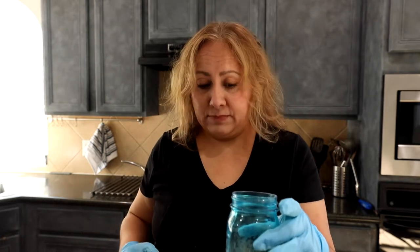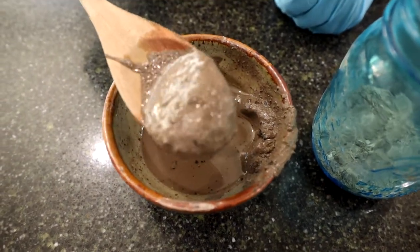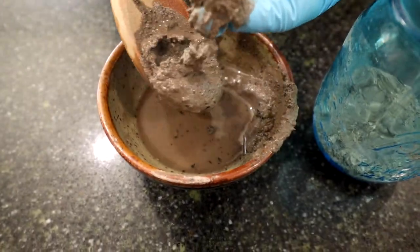If your pots are very, very nasty, what you want to do is take one cup of ashes, one cup of vinegar — I use white vinegar because it's cheaper — and one cup of water. So it's one cup of each. Put it on a pan, let it boil for 30 minutes, and when it comes out it's going to come out looking like a paste like this. See that paste? That's what you want — that's the gold. Really what you want is the paste, and you can store the paste and continue to use it on your pans. This is for when your pans are pretty bad on the bottom. Put this on, maybe let it sit a little bit, and away you go.